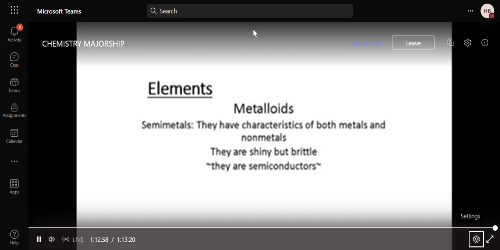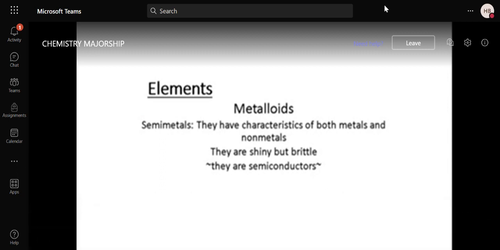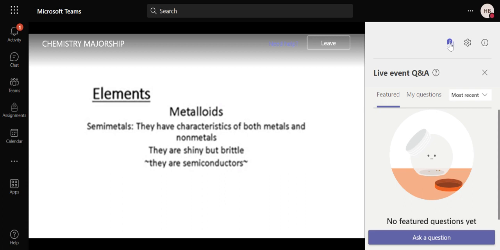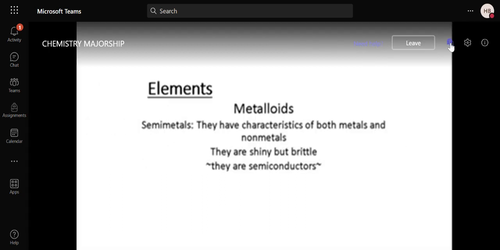So, kunwari bumunggo yung sasakyan mo, nakita mo may parts na nayupi, may parts na nabasag. Kaya yung nayupi, metal yun. Okay? Yung nabasag, non-metal yun. Okay? Gets po? Alright, then we have your metalloids. Sinasabi natin, the metalloids are shiny, just like your metals. They are brittle, just like your non-metals. See? So, parang gitna sila talaga.